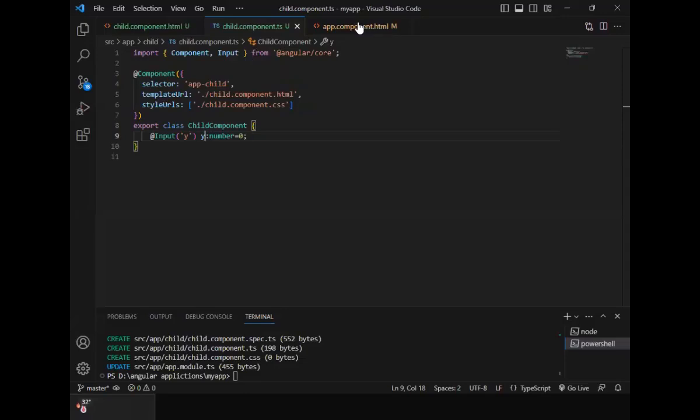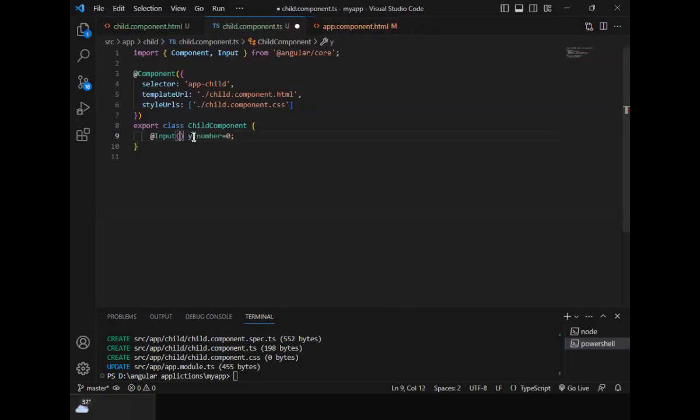If the parent component property name and the child property name are not the same, different, then use the name. Otherwise it is not required. Are you understanding? See, look at it, all of you look at it.